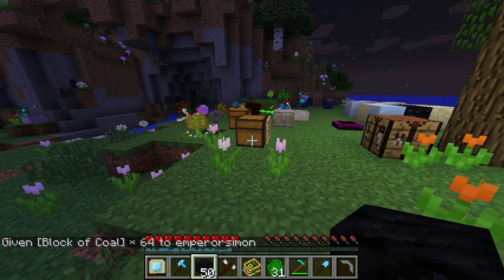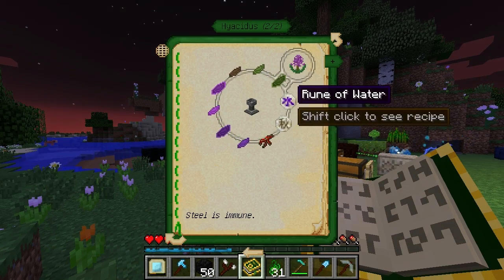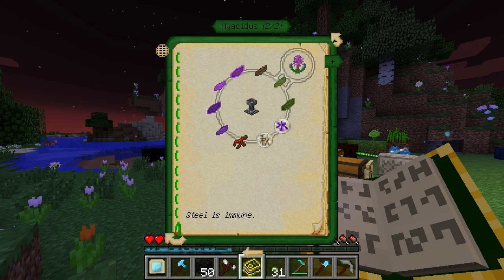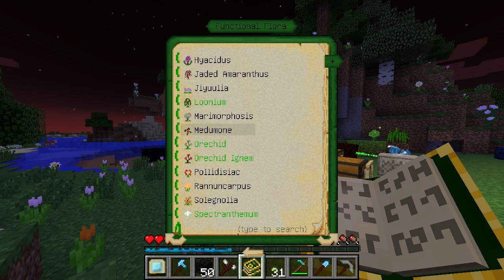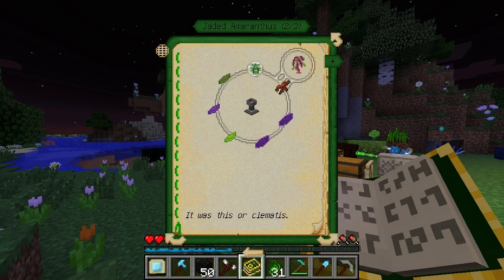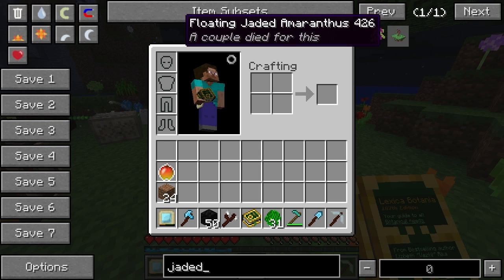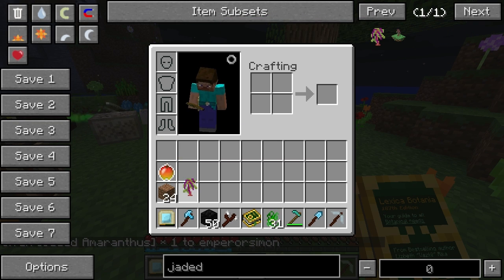Rightio then. So we've got a few bits here. So there's the Hyacidus, and obviously the rune of more redstone root. Various different petals and stuff like that. Jaded Amaranthus now. Feeding with movement. Alright, so this is just cool. This is just going to grow a load of extra flowers. Keep in mind these all have floating variants as well.